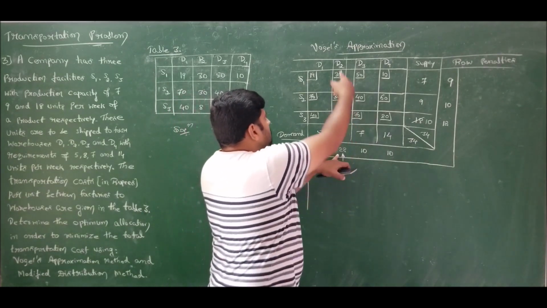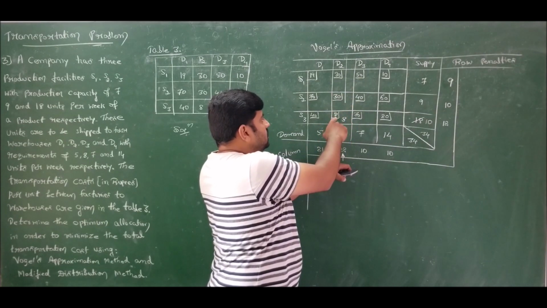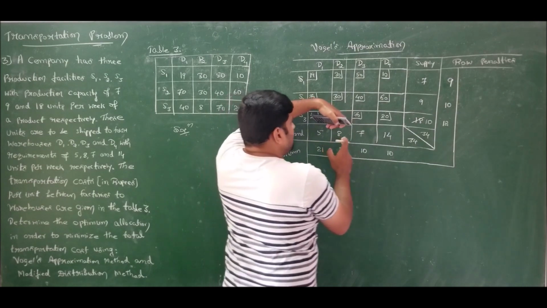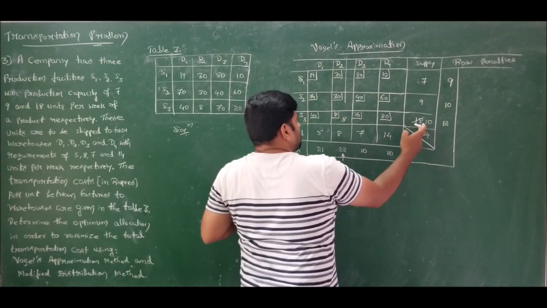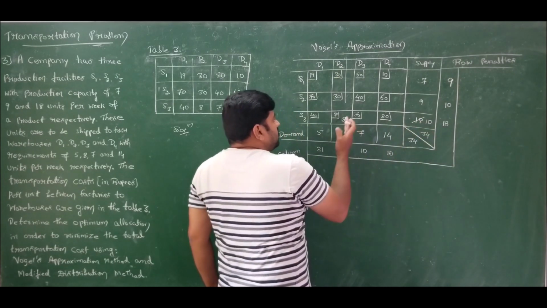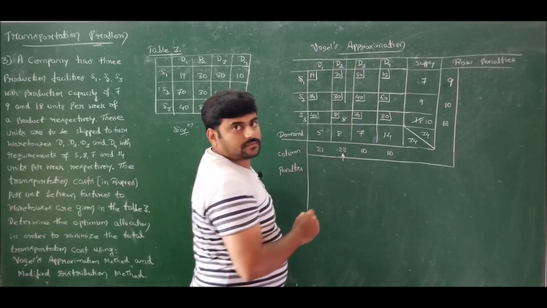In that cost matrix, cost column, I have identified the least cost. Least cost is 8. So therefore this will become the key cell. Now compare demand and supply. So demand is minimum, so therefore allocate the demand. So subtract the demand allocated from the supply and make a note of it. Since it is completed, this is not available for further allocation.